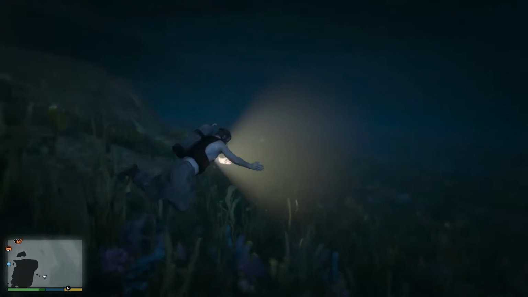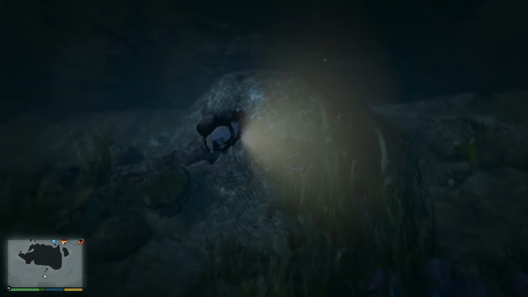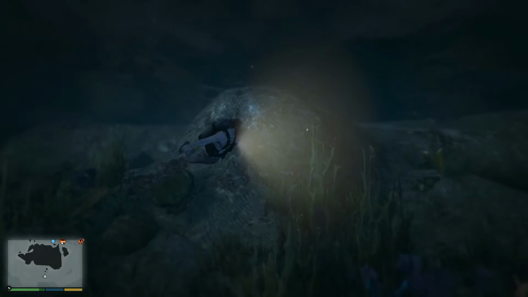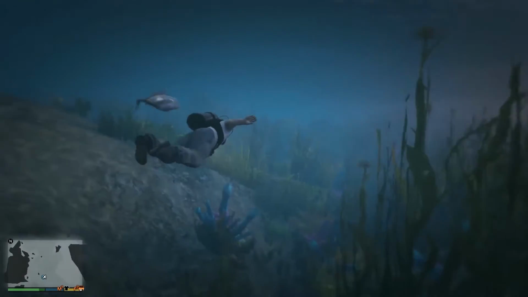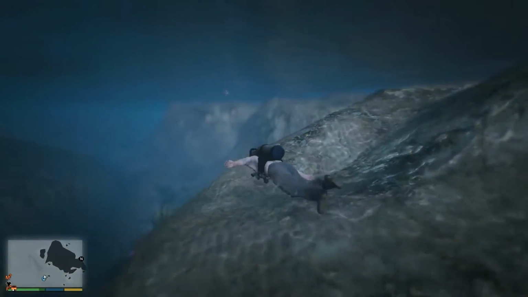The reason I mentioned the dinghy and the submersible is that when you're in open water and you leave either of those two vessels, your character will have scuba gear equipped automatically as soon as you enter the water, and that's how you get it. However you acquire the scuba gear is irrelevant as long as you have it.